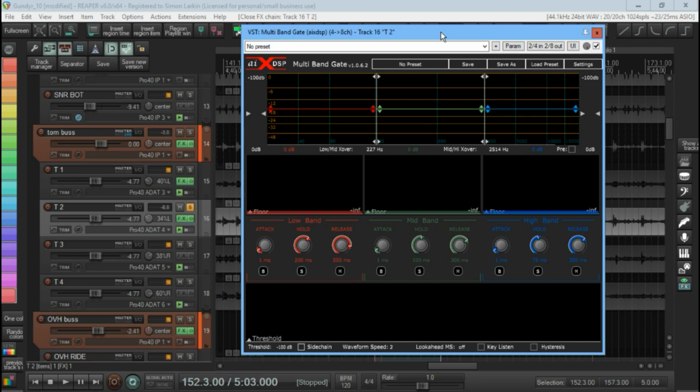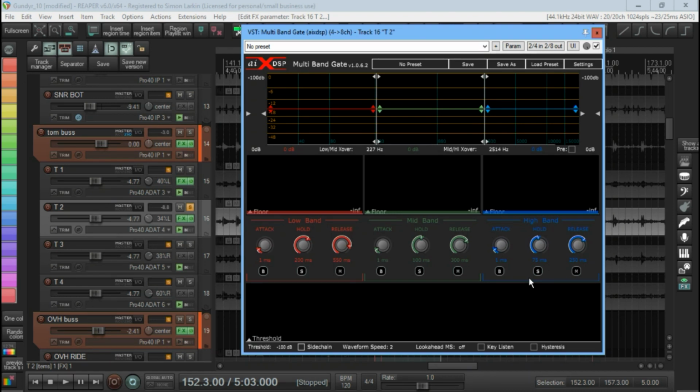But anyway, what we have here is three main windows. The bottom window here is your actual threshold, where you'll see the peaks, etc., that you can adjust your threshold to. This next window up here is each individual band. As I've said, this is a multiband gate, so you'll get a low band, a mid band, and a high band. Now, this may confuse, but there is only one gate within this plugin, but you can control the attack, release, and hold characteristics of that gate within these three individual bands.